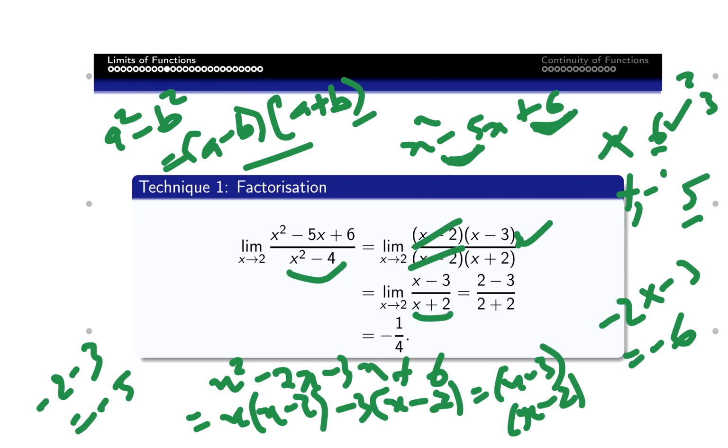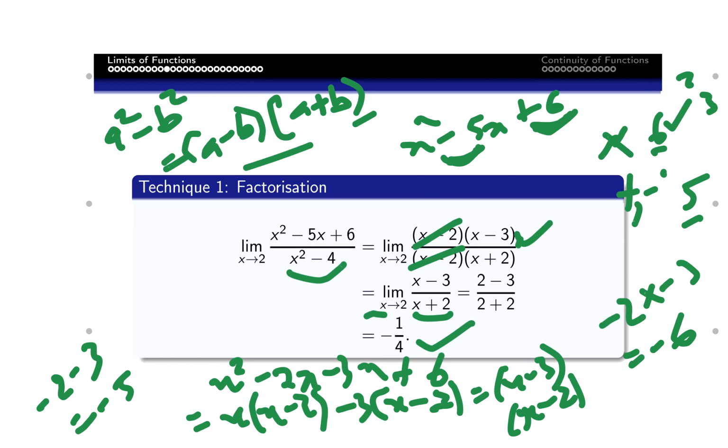And that is why the limit of that expression, which was infinity when you substitute directly, is actually minus 1 over 4. So don't give up if you substitute directly and get infinity. Fine, the answer may actually be infinity, but before you conclude, you have to try other means. One of the means to try is to factorize. From factorization, you can simplify the expression, and then you still end up substituting the 2 like you did here. And now we know the limit is minus 1 over 4, which is minus 0.25.